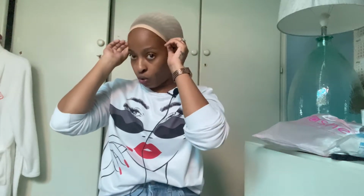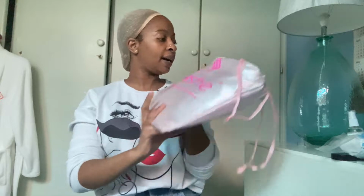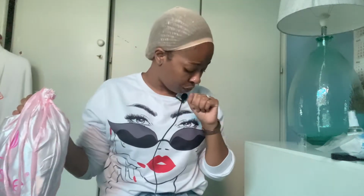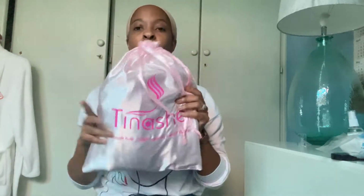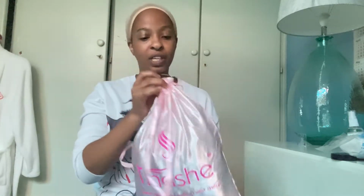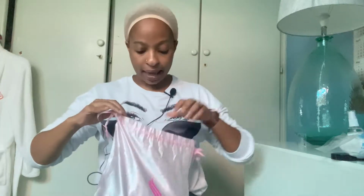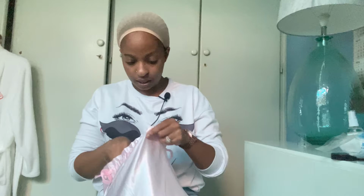So, guys, I did explain that this is the first time installing a wig, right? So I'm just gonna show you guys what I have inside. Oh god, excuse me guys. So the hair came in this cute bag that you can use for traveling. It's very convenient. And inside the bag I got some goodies.